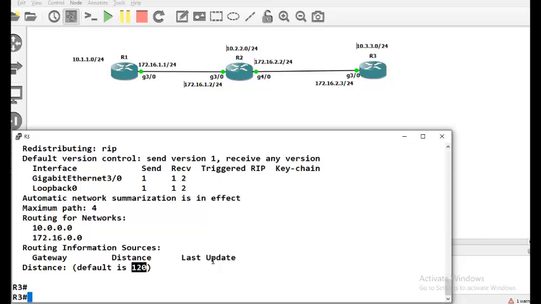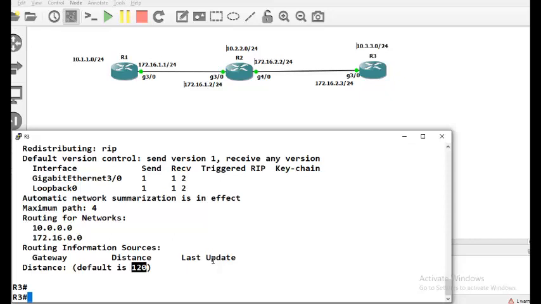For example, the static route: administrative distance is 1. What does that mean? I trust it more than RIP. Smaller the number, more you prefer, more you trust. So let me ask this question now. If I configure a static route, what will happen to the dynamic route? Will it just drop from the routing table?